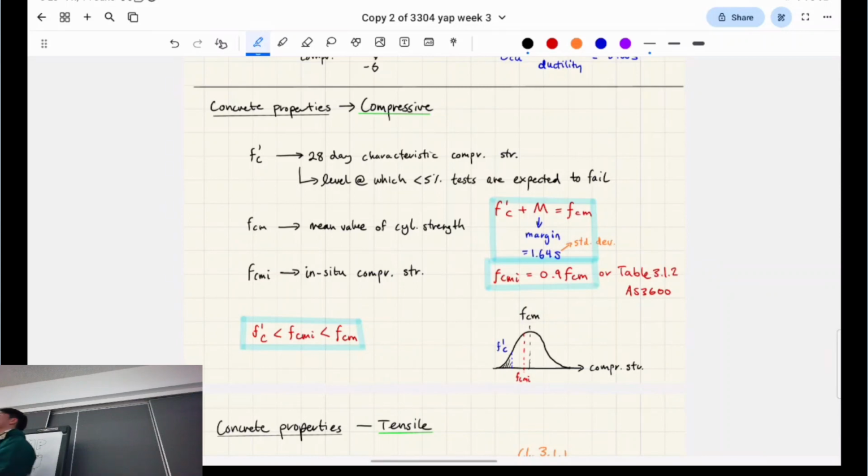After it's done baking, that's your main strength, called the 28 days strength. It's because you wait exactly 28 days, and these are standardized. Why didn't you wait any longer, Professor Zhang? Okay, I'll tell you why. 28 days is like the peak. The most effective time. No, it's because you have to put a cap on it eventually. So I'll show you how concrete grows in strength over time.